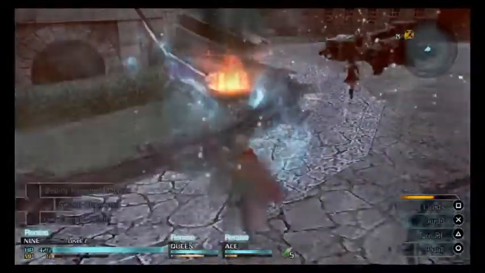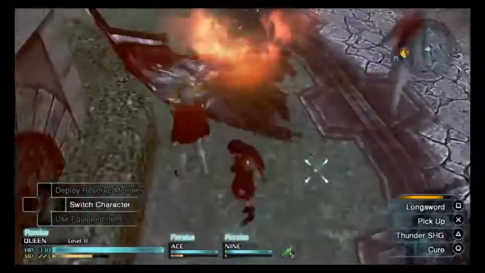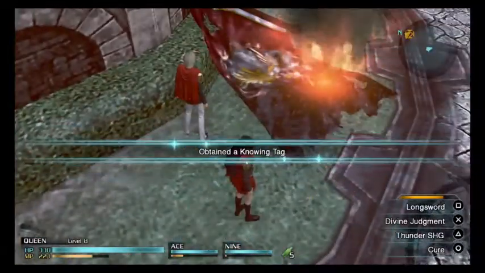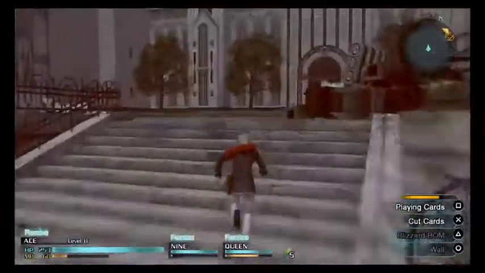Oh, no, wrong one. I meant the character. It's my turn. Maybe crush him. Maybe start character? No? Oh, pick up! Oh, here we go. Time to sit out. I got this. Throwing a knowing tag? What does that do? What's a knowing tag, for that matter?